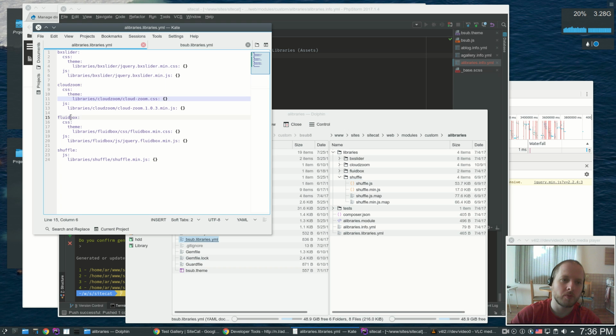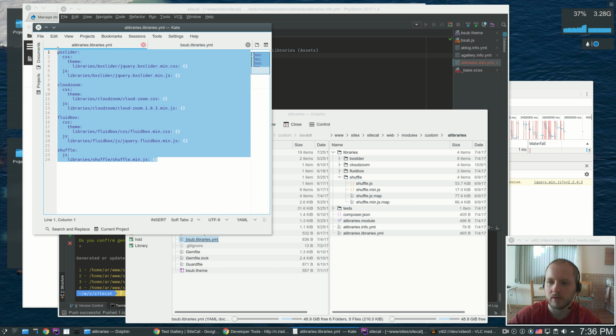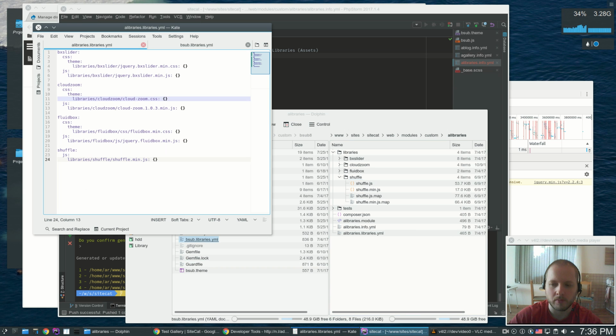Then Fluidbox is an, oh no, I'm sorry. Fluidbox is the thing that does that, and cloud zoom is used for looking. It's like a zoom image, looking glass, used in the shops and stuff. When you hover your mouse, it shows a magnified portion of an image. So that's cloud zoom. And Fluidbox is the one that pops out the image. And shuffle is a masonry kind of plugin that allows you to sort through things by keywords. So they're all kind of handy and they look like they'll be used a lot. So I will move them and attach them in here now.